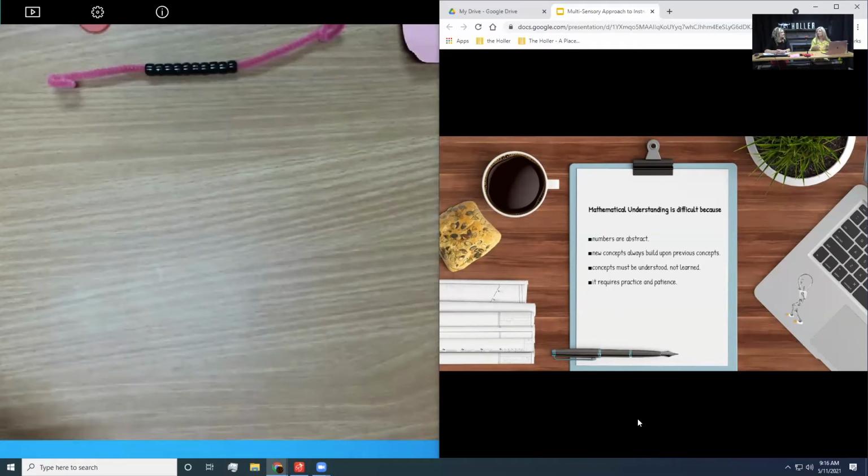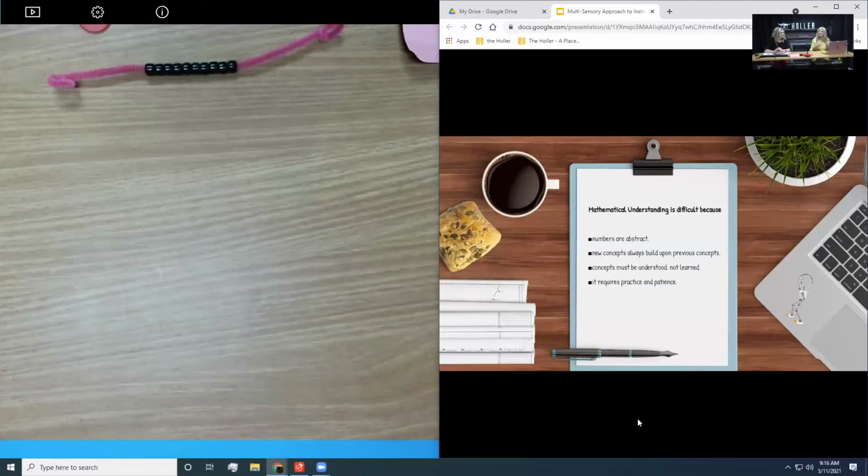It's not just a song, which is what happens with the alphabet as well. Kids learn how to sing the song, and elemental P sounds like one letter. Same thing happens with numbers. They just go on and on and on. Also, those new concepts always build upon the previous ones. We really have to be very conscious about making a really good foundation in math, because if we skip a stage or skip a piece of what we want our kids to learn, then it sets them up to fail as they try to move forward. You have to build that really strong foundation before we can be really good math students throughout the rest of our school careers or the rest of our life.